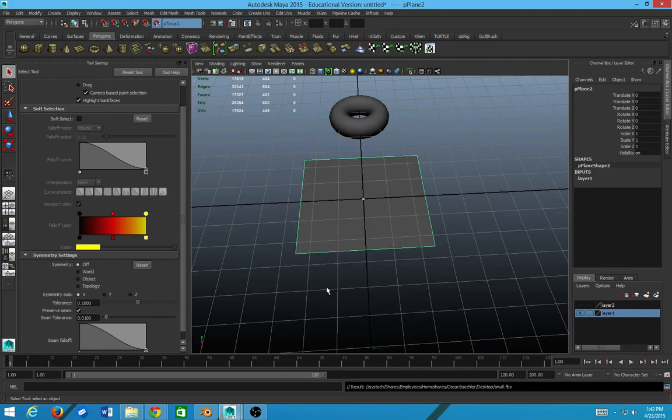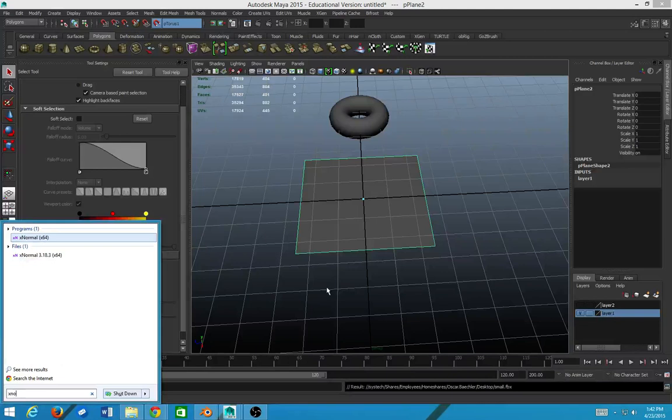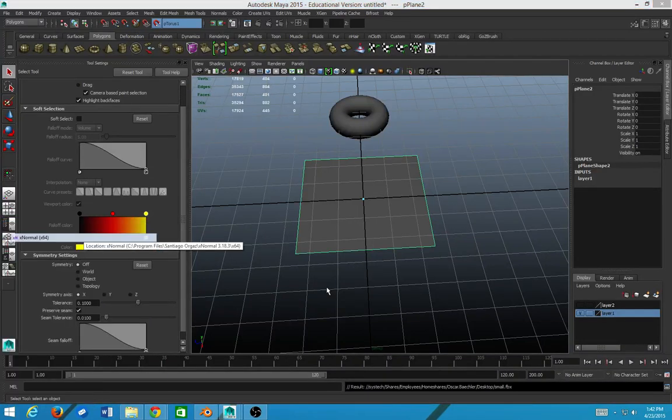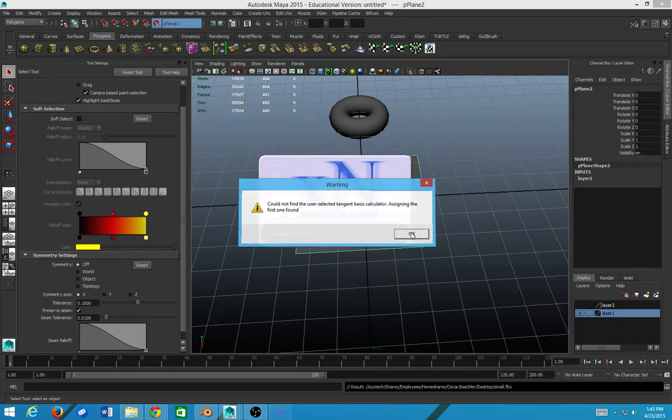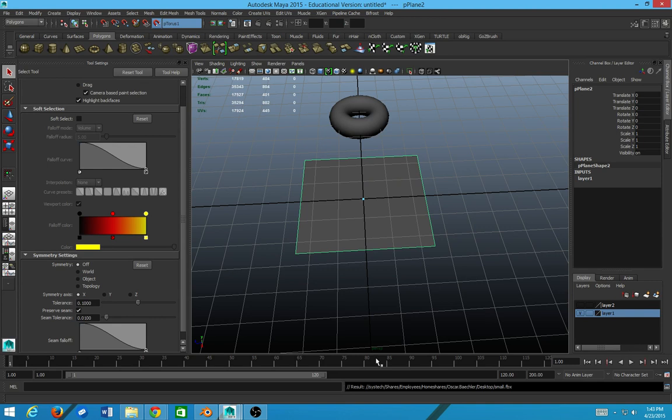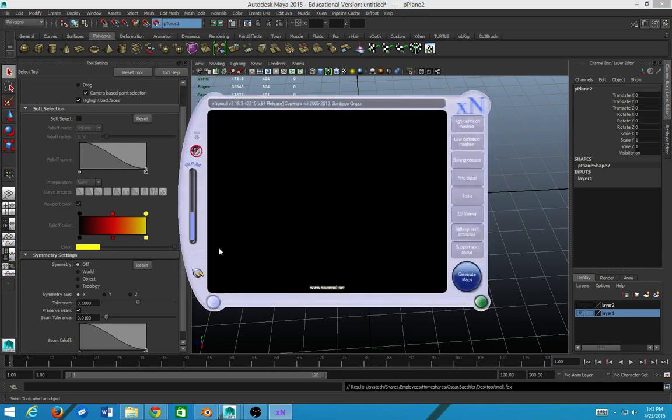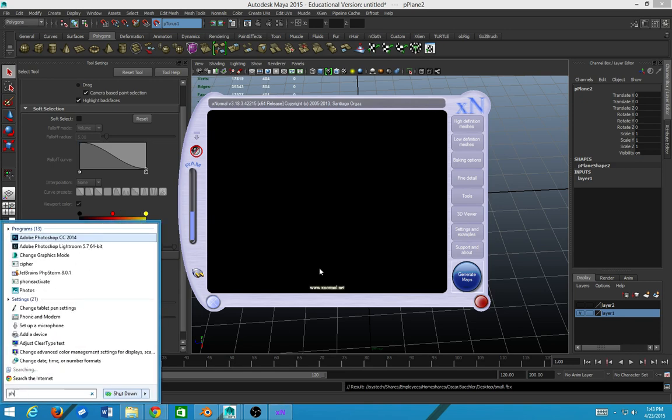Now there's a third program we're going to load, called Xnormal. And it's just a pretty decent texture baker, and it's really fast. And the main reason we bring this up is that Maya's texture baking is awful. Don't ever use Maya. It's just not something they excel at. And in Xnormal, we're going to load both our low poly mesh and our high poly mesh. One thing that's interesting is there's lots of data that can be extrapolated from a mesh, even if it's just from itself. So I think the z-axis is a good example of this. I'm going to do this in Photoshop so that it gets up on the thing.